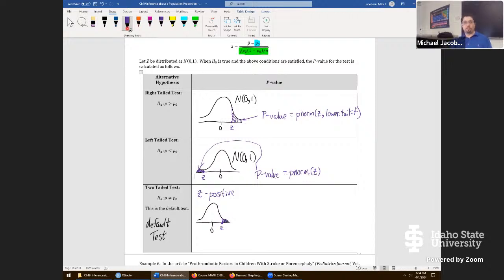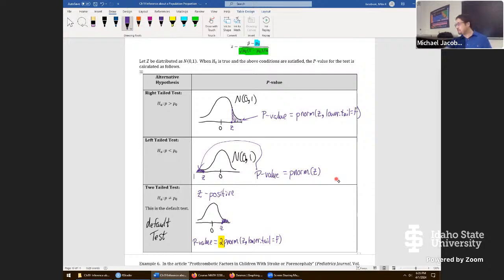Now you can write down one overall formula that handles both positive and negatives all at once. I think a lot of people, when you go to calculate this, you're probably just going to split off into two different cases. If it's positive, then the p-value is like doing the right tail test. But don't forget this part. Let's emphasize it. Your p-value is always double as large as your right tail test or your left tail test. In a certain sense, that's kind of nice. That minimizes type 1 error. It'll be 2 times pnorm(Z, lower.tail = FALSE). So that's our positive situation.